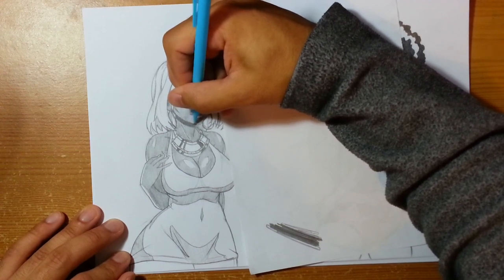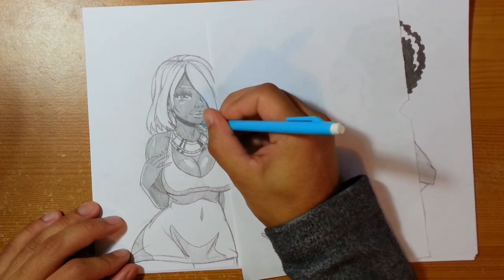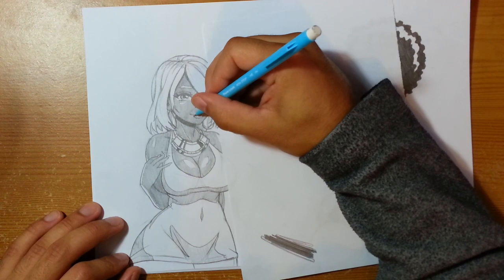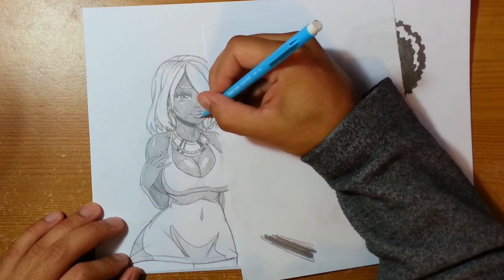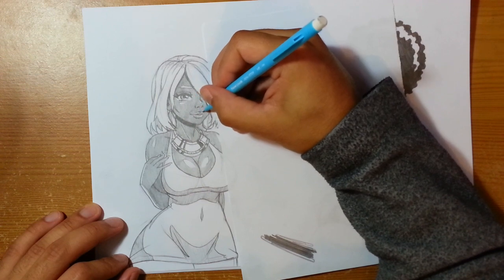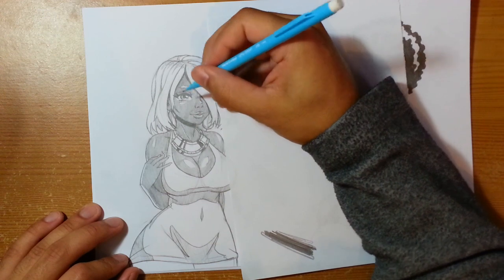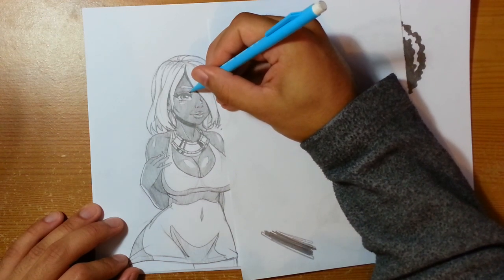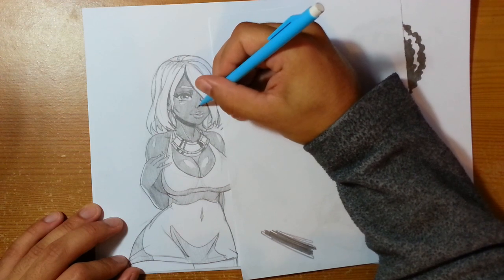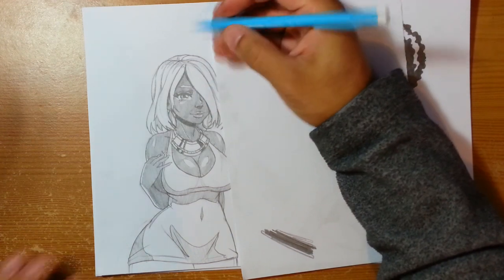So I'm using a point of a pencil here to get that good dark edge to show how much that stands out. And then when we've got areas of the lips, for example, they might just be much lighter shade and tone, like so. And then areas around the nose, around the eyelash up here, might be nice and dark. Might have a bit of shadow just under the nose as well, just to give it all of that pop.